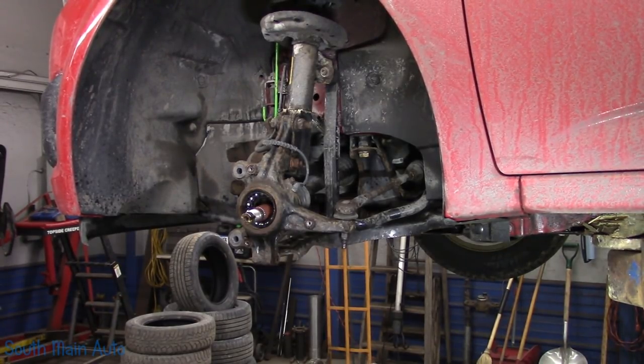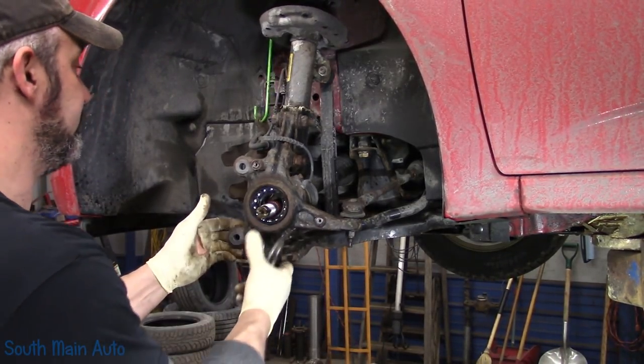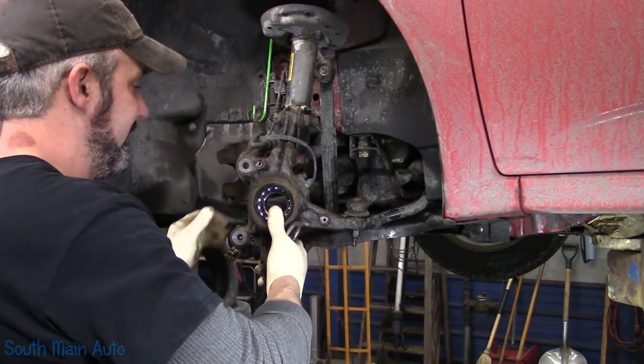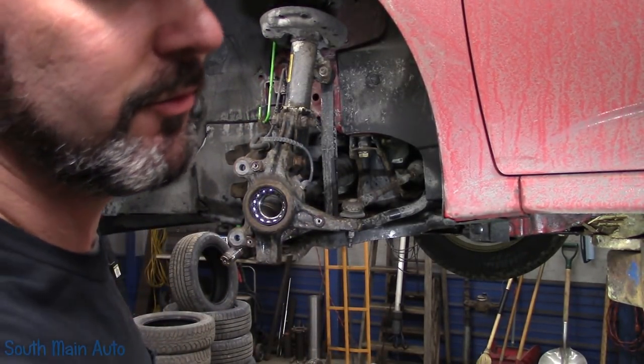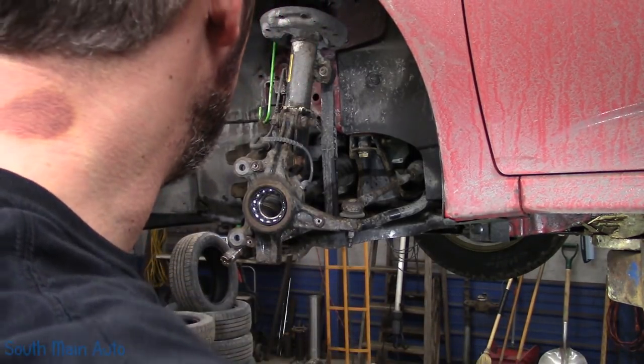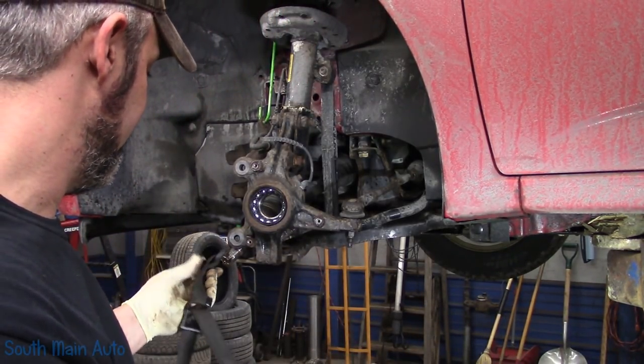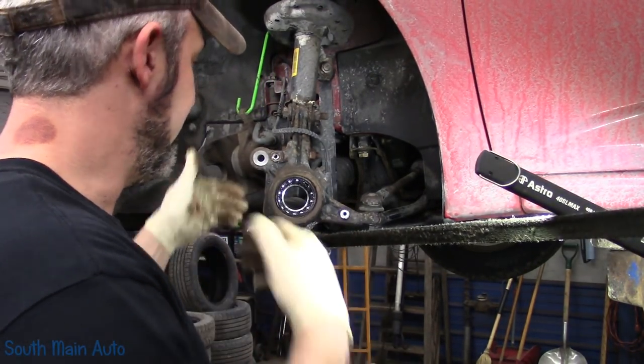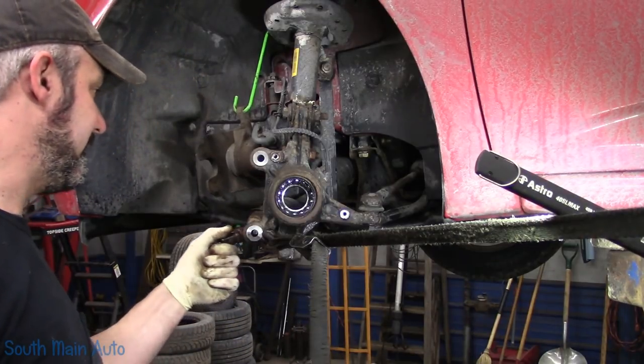Now that the ball joint is out of the way, we'll finish off the bearing. So we'll just pull our CV shaft out. Make sure the control arm's not smoldering hot so you don't melt your CV boot. But I just like to hook a strap on it so it kind of holds it out of the way for me so we can get back in and do our business.